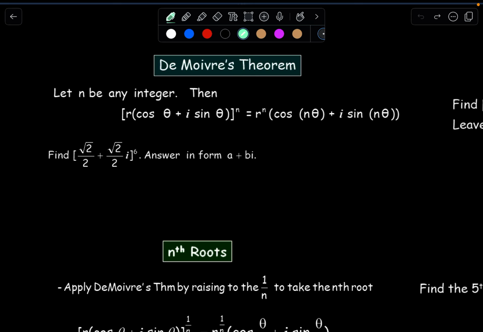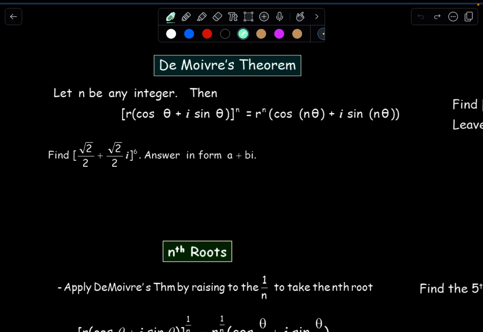All right, so this video is going to be on DeMoivre's theorem. I think I'm saying that right. But basically what DeMoivre's theorem is, we are taking a complex number and we are raising it to a power. Now that power could be like to the power of 6 or 8, or it can be a root, so 1/6 or 1/8. But the process to use this theorem is the same whether we are raising it to a power or a root, okay?